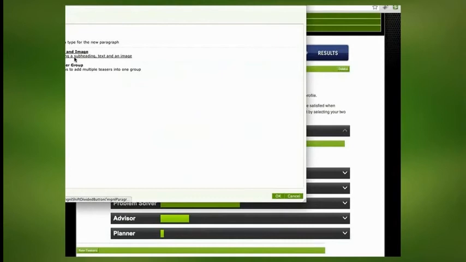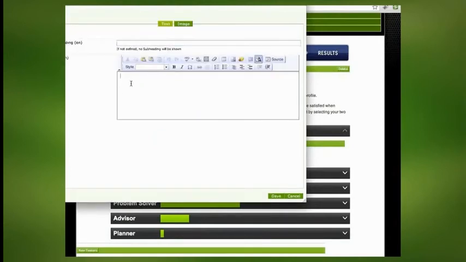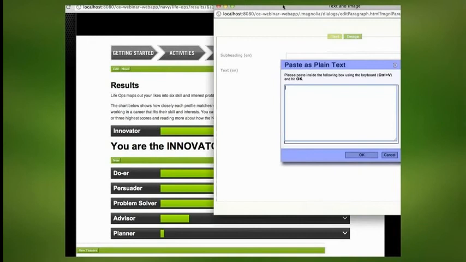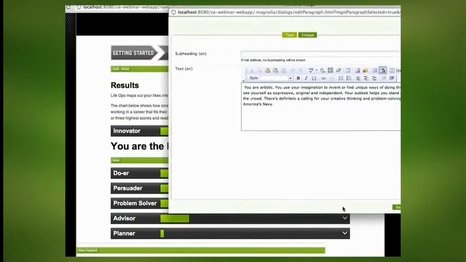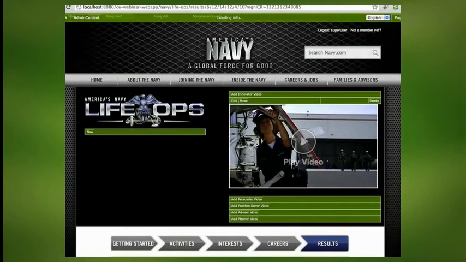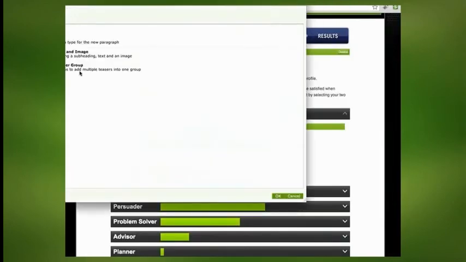So within each one of these panes, we have just standard templating kit paragraphs that they can use to add in some content. So we have some innovator copy. And then we'll go ahead and create our teaser group.